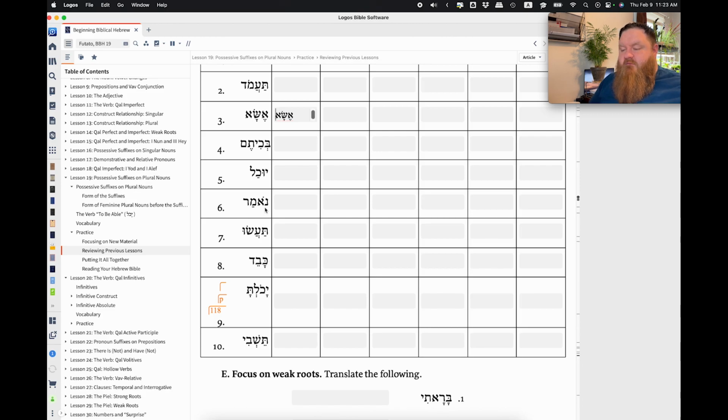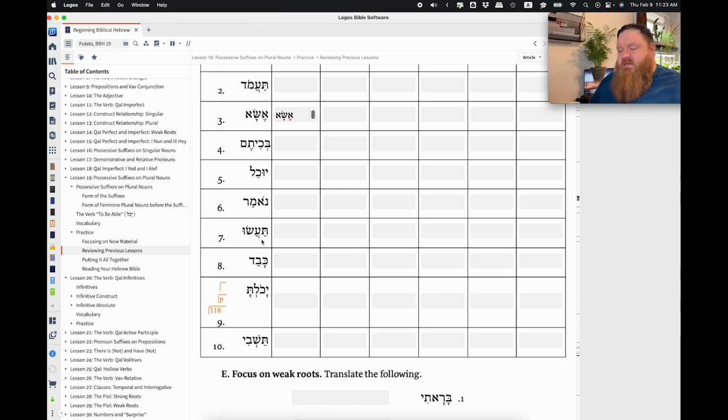Number 6, we've got 4 letters. We are used to seeing noon as a prefix, but we're used to it being noon hirik. Here we've got noon holam. But when we see this holam aleph, especially the holam aleph patach pattern, we just know that certain one aleph verbs in the imperfect have some weird vowel preferences. So this is amar, and it is the Cal Imperfect 1CP form of amar.